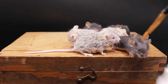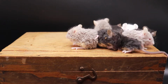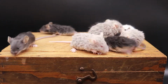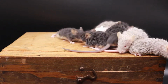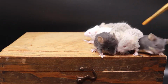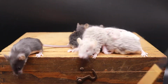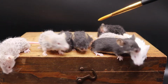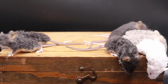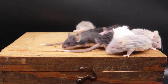Something that I've noticed is my line of show mice, or my half show mice that I produced recently, which are in another video. Their fur is so much thicker than these guys. I didn't realize how thick mouse fur could be until they were born. So these guys definitely have some good long fur, but nowhere near as thick as those other ones. So I'm hoping that I can mix them all together and add some thickness to their fur and keep the length. Obviously it's not going to happen in one generation, but that's the goal.